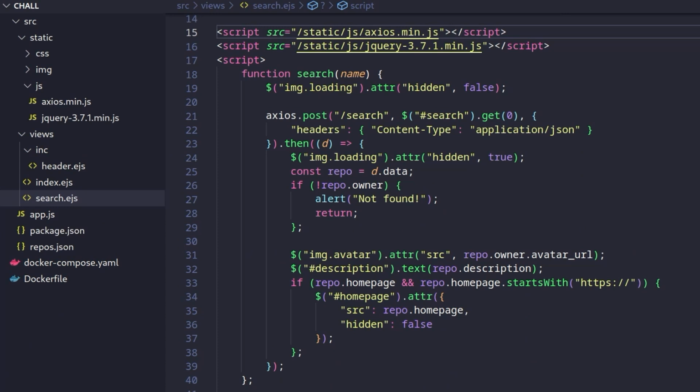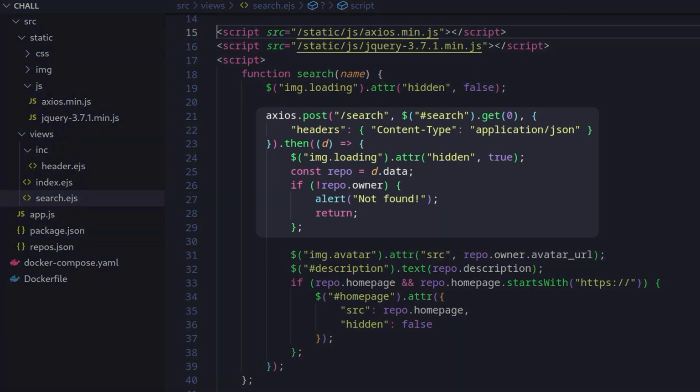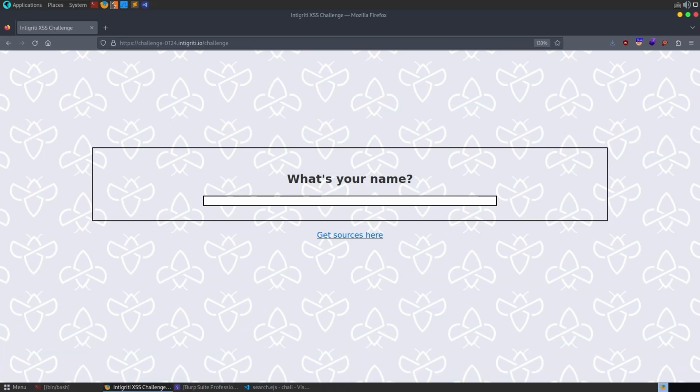I basically threw this code into ChatGPT and asked it for a quick breakdown, and the Axios post request is making a post request, obviously, with the Axios library to the search endpoint. After that, it takes the jQuery selector, so it's basically selecting an element with the ID search, and it's getting the first element. So this is usually done to serialize the form data for submission, and it's interesting that it's taking the first element, considering there is only one search field on the page. And then the headers are set to application/json because the form data seems to be being converted into JSON and then returned.